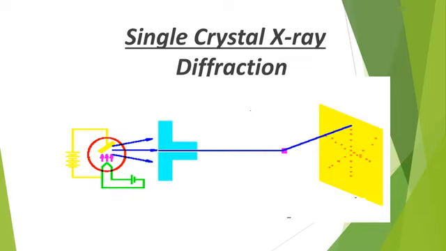In this slide, we are going to show you some animation about single crystal X-ray diffraction, in which we have X-rays coming out from the X-ray tubes, and it is passing through the monochromator, and after passing through the monochromator it strikes on a single crystal in their path, and after striking it is scattered on certain angles, and then it is recorded on the film or recorder at the end of this animation, and there it gives different patterns relating to the atoms attached in a single crystal, from which we can get different information about the structure of the single crystal.